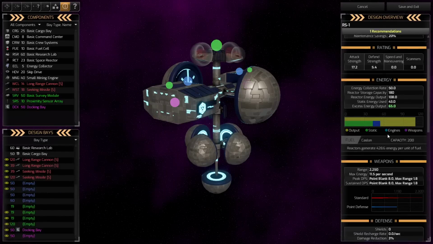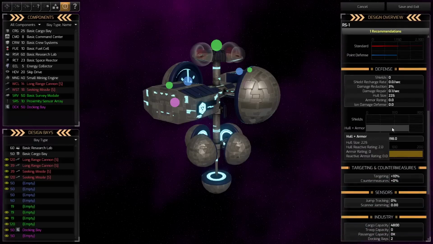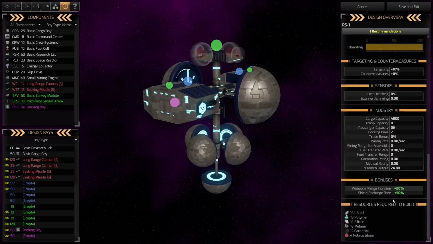And so if we scroll down to the very bottom of this right-hand panel, what we can then see is what it requires: 164 steel, 18 polymer, 16 silicon, 16 Mebnar, 12 carbonite, 4 Necros stone is what the resources are to build one of these particular stations. Does that ring a bell?